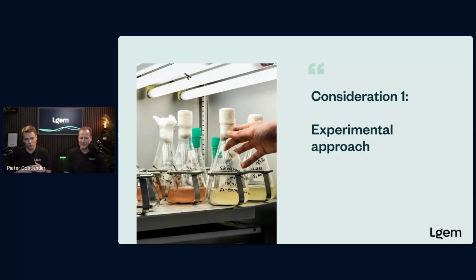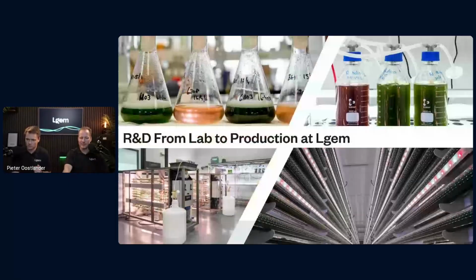And the approach will always focus on what is possible at any scale, and the question, can I repeat this result at the large-scale production system? So when scaling production, we don't look at it from how can we bring the flask into the reactor, but how can we bring the conditions of the reactor to the flask or to the small-scale reactor. So instead of moving from the top left of the slide to the bottom right, we move the other way around. We think about what happens at production scale and how can we bring that to the lab.